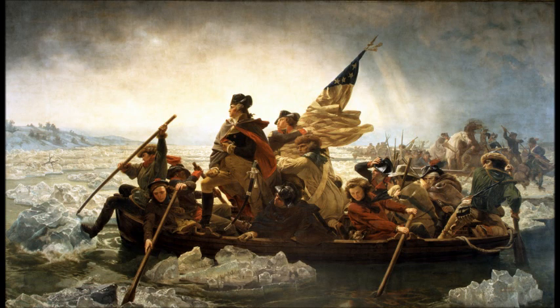My favorite thing in this painting is how it is such an excellent blend of neoclassicism and romanticism — two different artistic movements or styles that we've talked about in many other Painting of the Weeks. The idealized pose of Washington, like a Greek or Roman warrior, is of course not realistic — this isn't realism. Washington probably would not have stood in the boat like that as they were crossing the river, especially since this was a logistically challenging mission in the middle of the winter. But this kind of heroic Greek or Roman warrior pose heightens the excitement of the painting, the emotional quality, and reminds us of the virtue of the ancient Greeks and Romans and their skill in fighting.